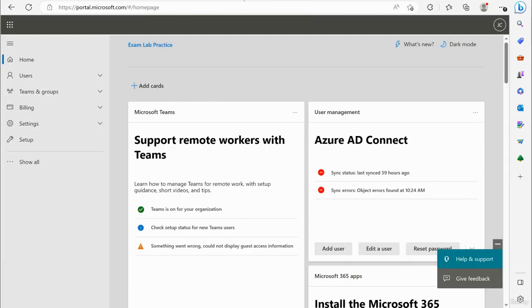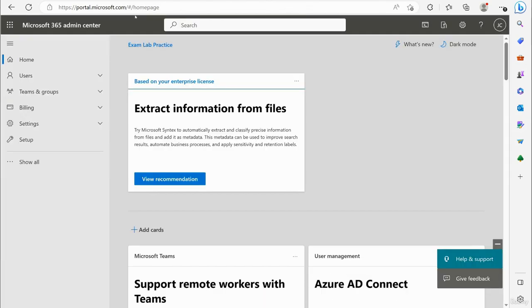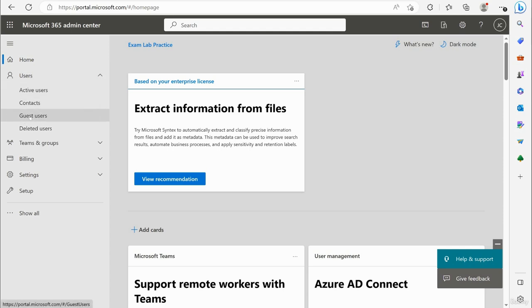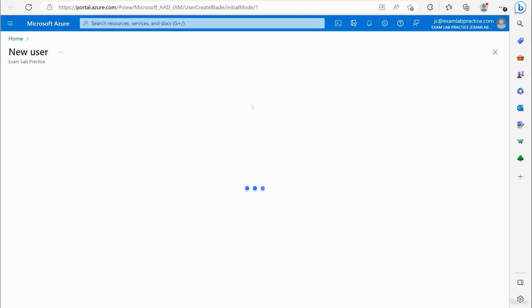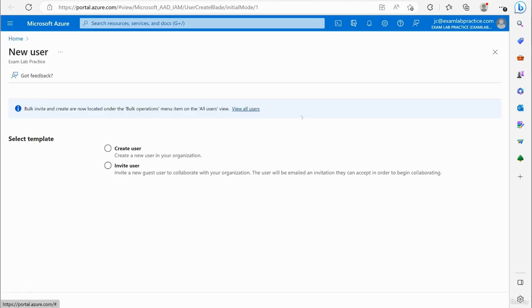Let's jump over to portal.microsoft.com now. Look at this in the admin center over here. So in the Microsoft 365 side of things, if we drop down the Users blade, you're going to see there's a blade called Guests. So you would click that blade and you would click Add a guest. Notice what it does.